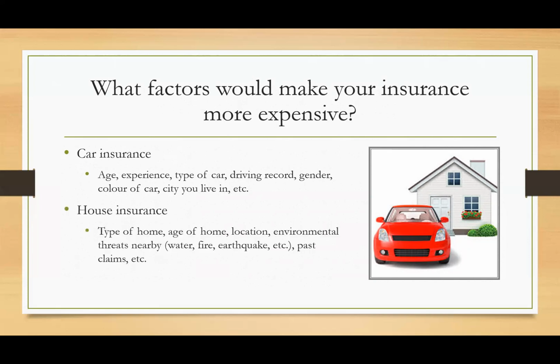And the same is true for house insurance. So do you have an old home or a new home? Is it an apartment or is it a house? Is it downtown in a busy area or is it in a quiet neighborhood? Are there environmental threats nearby? So is it more likely that your house is going to burn down or get destroyed in an earthquake? Is it right by the water? Is there going to be water damage? All of these things go into play when the company's figuring out how much you have to pay for house insurance.